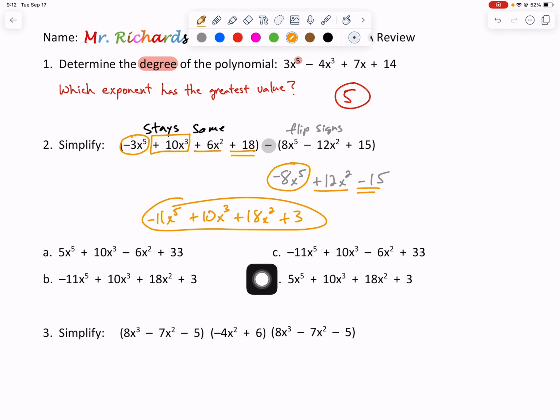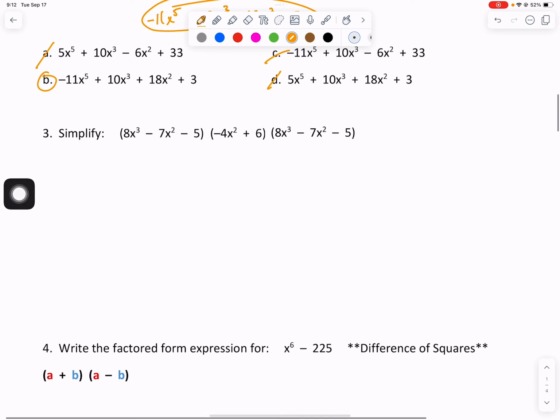Now, if you're looking for it, minus 6x squared, wrong there. However, take a look at answer choice B. After you figure out that first term, when you combine -3x to the 5th minus 8x to the 5th and you get -11x to the 5th, well, test-taking strategy: eliminate at least 2 of your answers. And then see, can we eliminate 3? I don't know. But look for number 3 here.